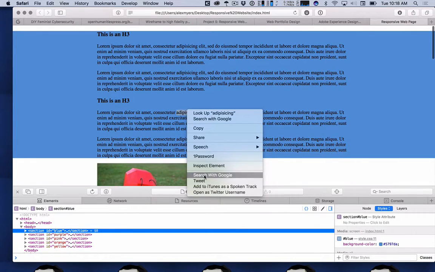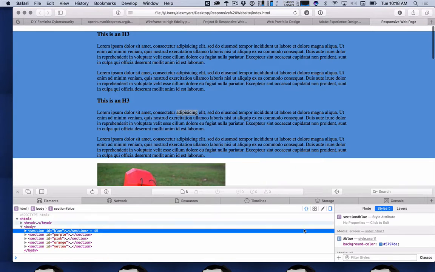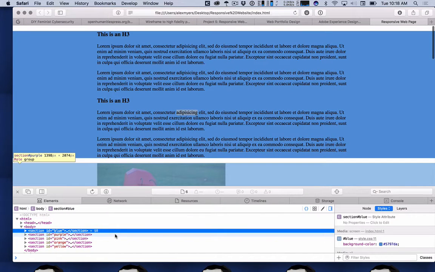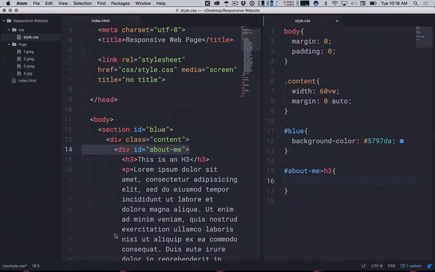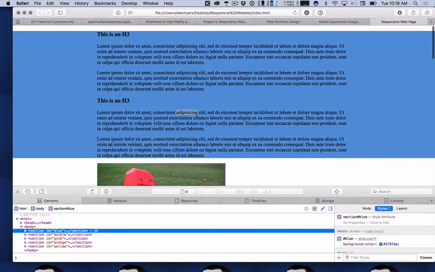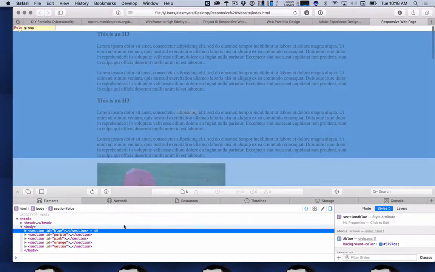I right click and I go to inspect. This lets me see how the browser is interpreting my HTML. This is like debugging, finding the problems. Okay, so if anything goes wrong or something's not showing up, don't go to your code and just stare at it and hope that it's going to jump out and go, hey, I'm wrong. Okay, because it's not.